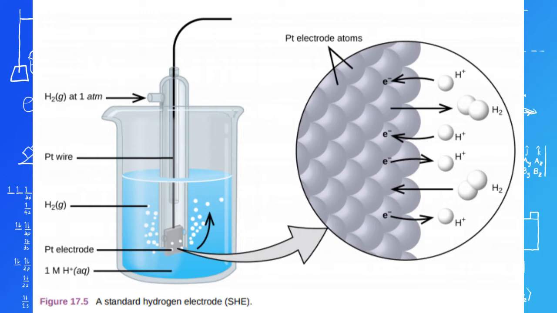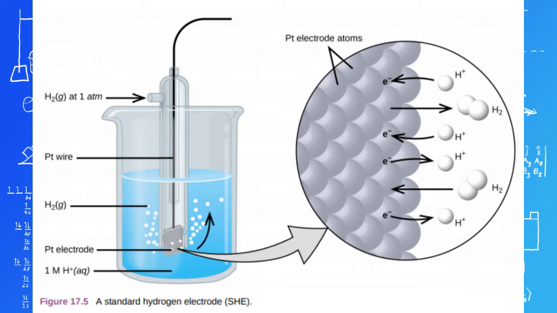But otherwise, platinum is what we would call relatively inert with respect to hydrogen. So we use that as the metal that gathers the electrons that are exchanged with either the hydrogen ions or the hydrogen gas. And yeah, that's your standard hydrogen electrode. It's at your standard pressure of 1 atmosphere for the hydrogen gas and a concentration of 1 molar for the hydrogen ions. And if you connect it with anything else, you can calculate the cell potential.